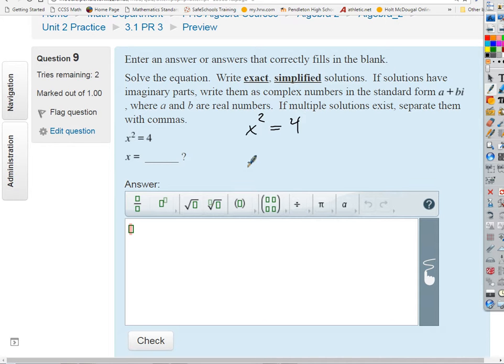So when I square root both sides, I get x equals square root of 4 is 2. But remember, here's the key. You must include a plus or minus whenever you square root both sides of an equation. Right? That's always got to be an automatic step for you. So then we get two solutions here, positive 2 and negative 2. And we can see they both work. Positive 2 squared is 4 and negative 2 squared is 4. Remember, once again, if you're solving an equation by square rooting, you must include that plus or minus with your answer. So 2 or negative 2.